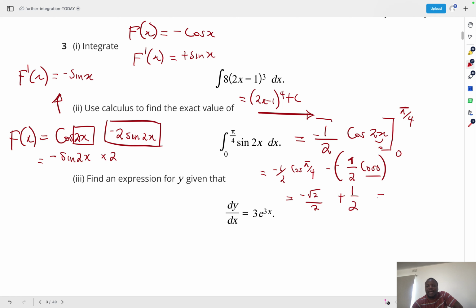Now this we can actually factorize to get half and 1 minus root of 2 as our area, just that they didn't ask for the area. So that's a very good understanding here. What I want to emphasize is that for you to be good at integration, you must have time to look at your differentiation.